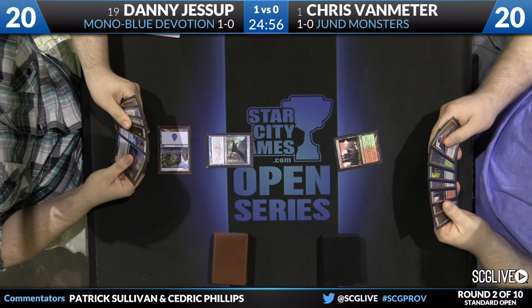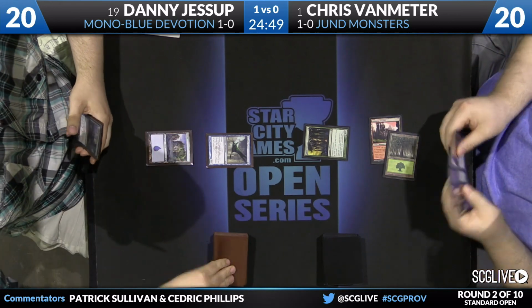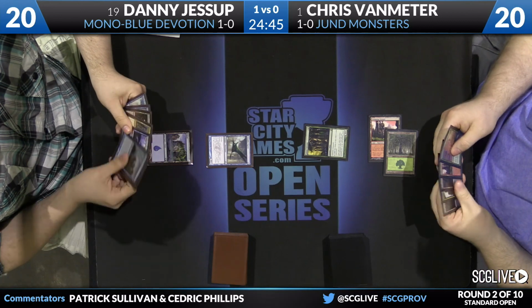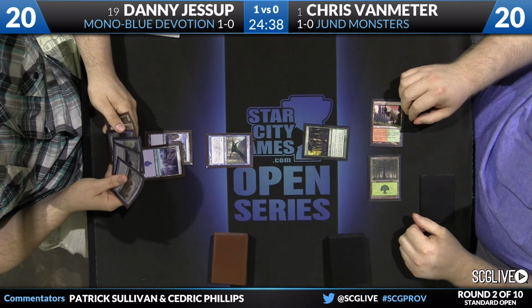Cloudfin Raptor to begin here for Jessup. You saw VanMeter lead off with a Stomping Ground coming in tapped. He's going to play a Forest. He's got an accelerator in Sylvan Caryatid. He will pass the turn back over to Jessup, who will draw a card. It's a Tidebinder Mage. That can't lock anything down. Looks like Jessup's mana is a little awkward, but he does have the second Island. He's got Nykthos and a Mutavault in his hand right now. It was looking hairy there for a second.